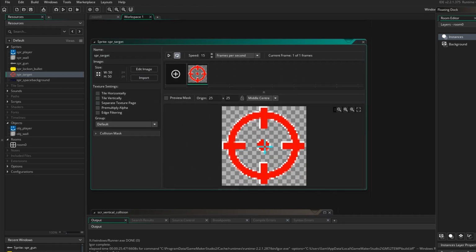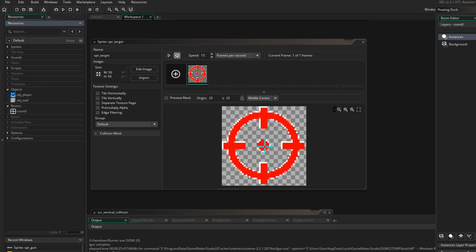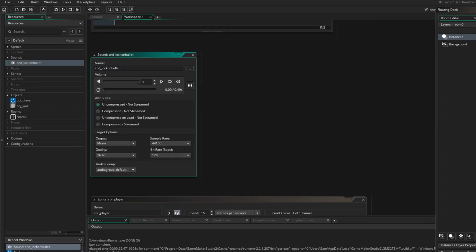You can just put some crosshairs or just draw something real quick for your target sprite. Mine is 50 by 50. I also have created a sound for my bullet. You don't have to create this now, but I'll show you how and where to apply that.